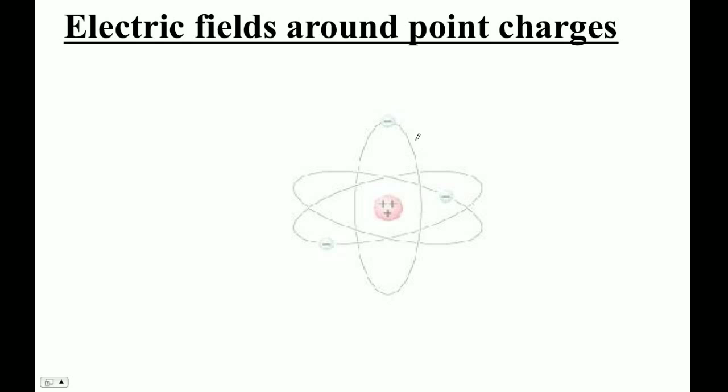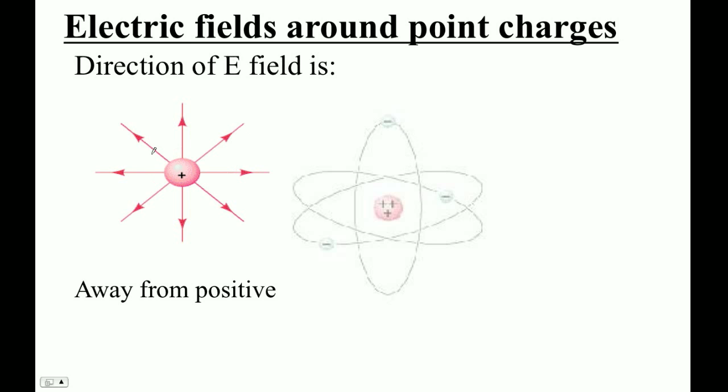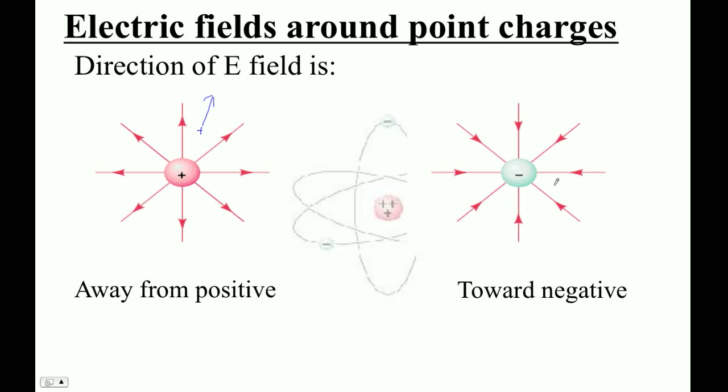Now we're going to look at electric fields near point charges. Concept 0 is, let's just talk about the direction. If you have a positive charge, then the electric field is always going to be away from that charge. If we put any positive charge anywhere near this guy, it would always go away. And the opposite is true for a negative charge. If we put a positive charge here, it'll always be toward the negative charge. Because remember, it's what a positive charge would do that determines the direction of the electric field.